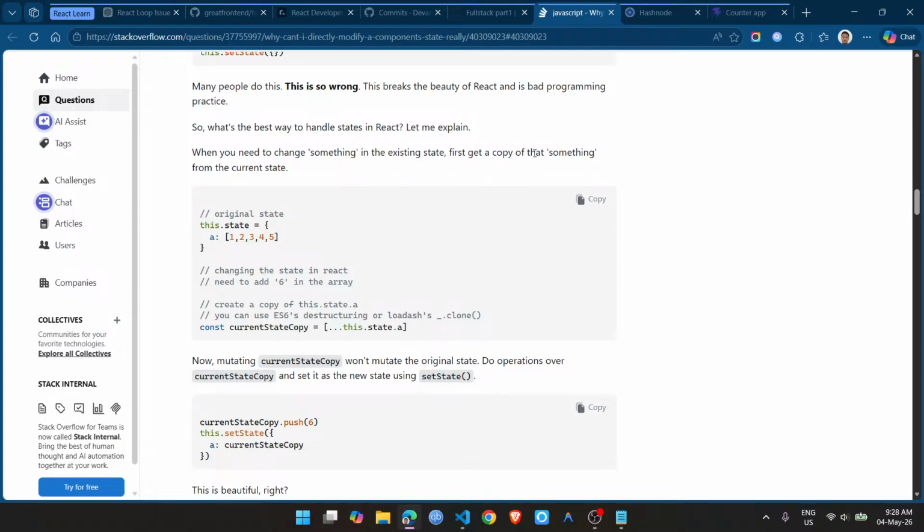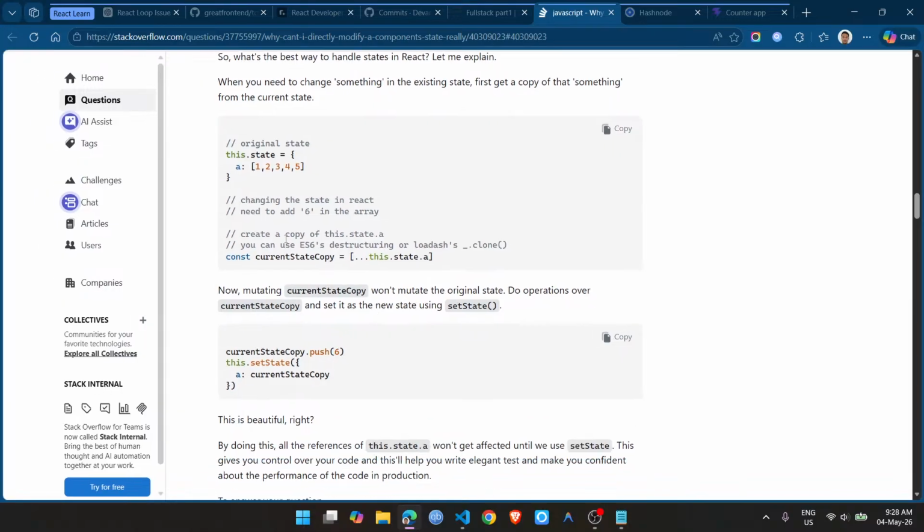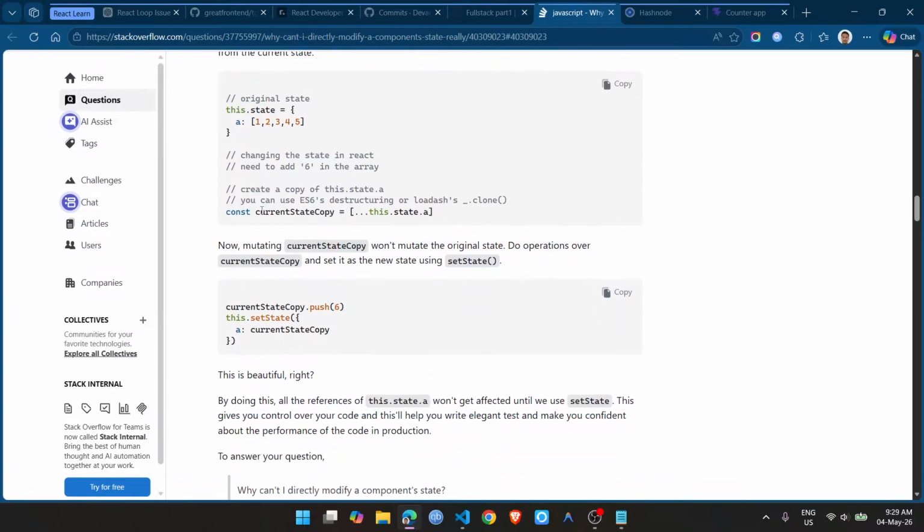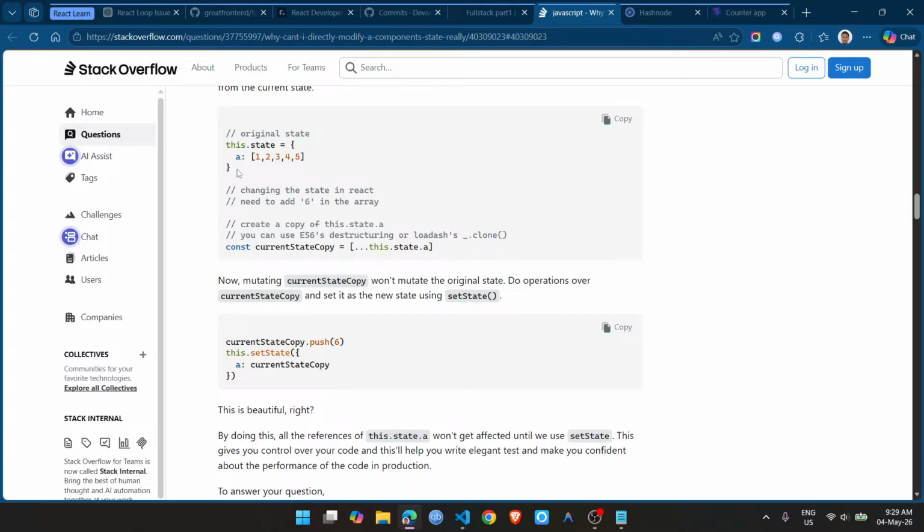So first get a copy of that something from the current state. I used a copy, and now I'm mutating this newer variable. This does not mutate the original state. Do operations over the current state copy and set the new state using setState.